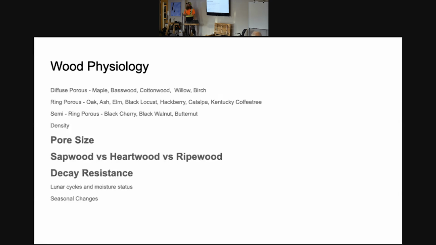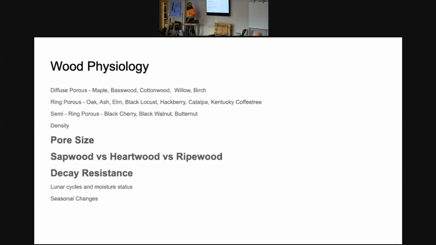That's why some species weigh like nothing, because they're just full of hollow tubes. They'll reabsorb moisture more readily and all sorts of weird stuff. They're also weaker because they're a lesser proportion of solid wood material and more air. Some of these species would be cottonwood when it's dry, willow, some aspen. If it grows super fast, it's probably in that category. So you just need to be aware of that.